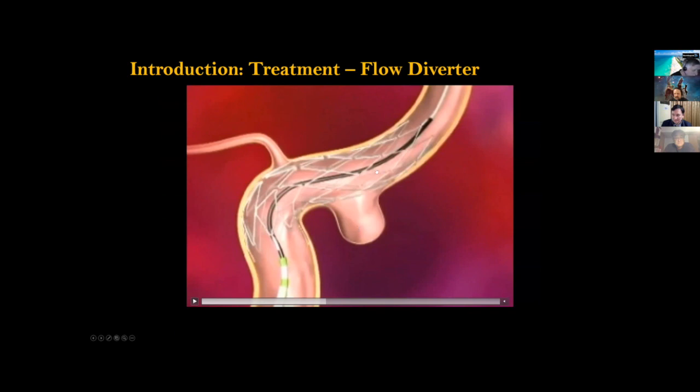And there's different sizes. If you're thinking about how the device works, it's more like a finger trap. If you elongate it, the spaces in between the wire become wider, and the flow is less. And if you're compacting it and bring it together, then the spaces in between the metal struts become smaller and divert the flow a lot.